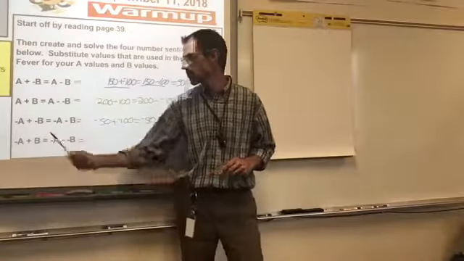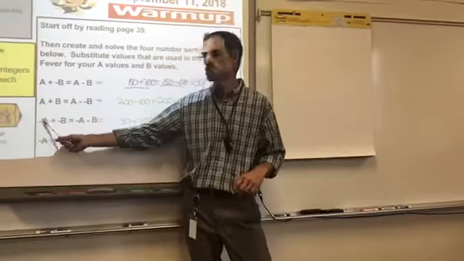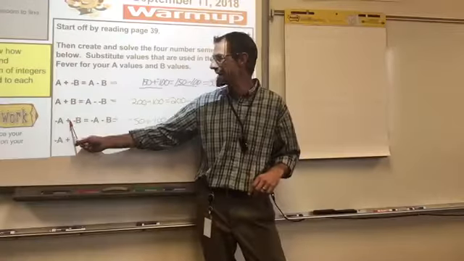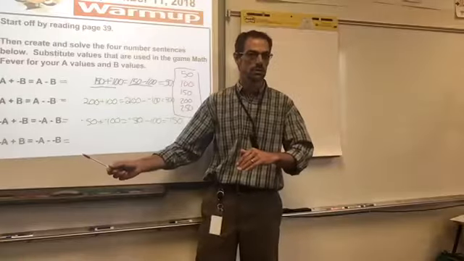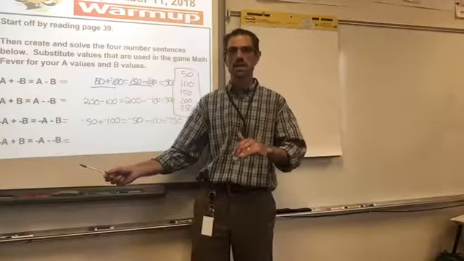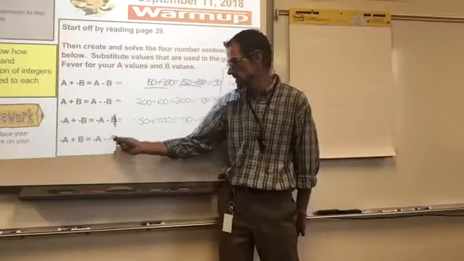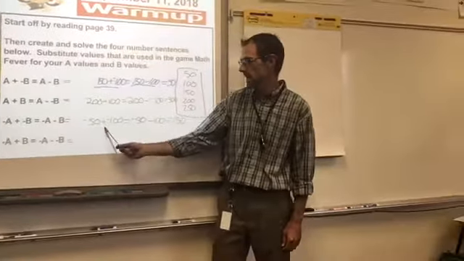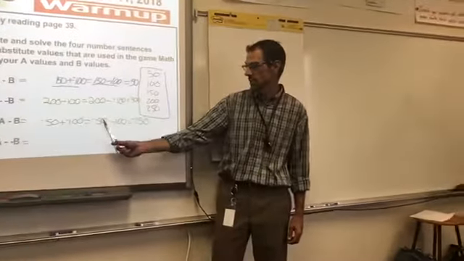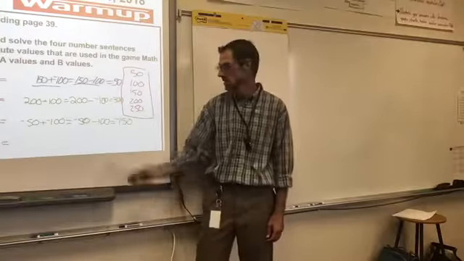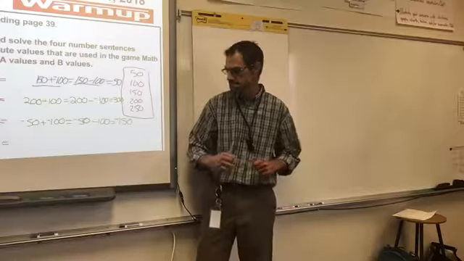Okay. So on number 3, on this algorithm, we know that if I start with a negative, if I'm adding a negative, that is exactly the same as what? Subtracting a positive. Adding a negative is like subtracting a positive. There it is. So if I start with negative 50 and I add a negative value of 100, it is also equal to starting with negative 50 and subtracting 100. And I get a negative point value of 150 in the Math Fever game.